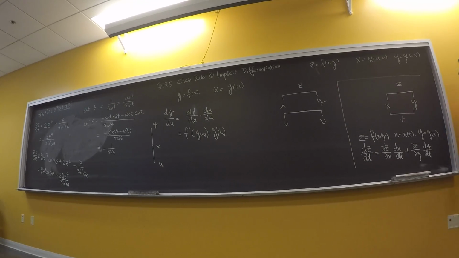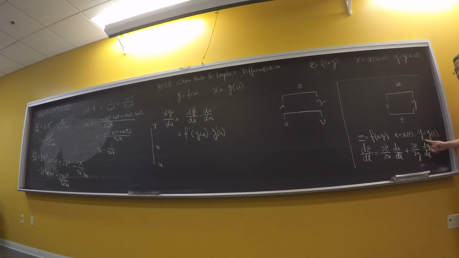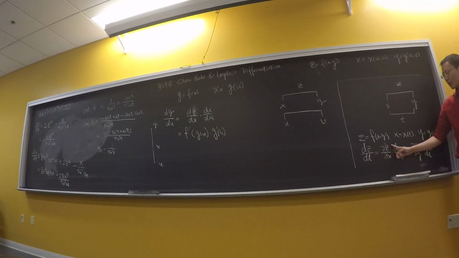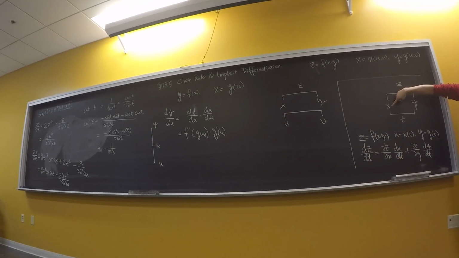As we already agreed, if we eliminate x and y, we're getting a function of z with respect to one single variable t. The chain rule says the derivative of z with respect to t is equal to partial z/partial x, which is going into this intermediate variable, and then dx/dt. And then you go over the other intermediate variable y, so you're getting partial z/partial y multiplied by dy/dt. I want to mention this chain rule in the very beginning for another very important reason.